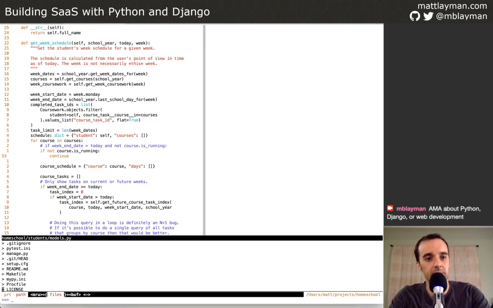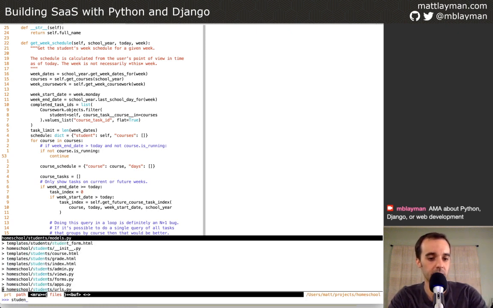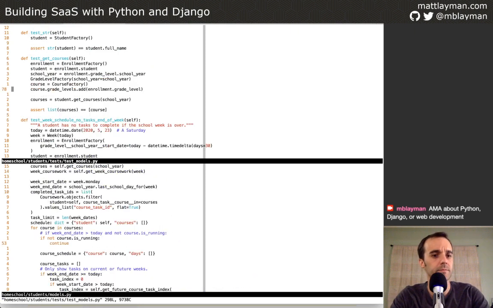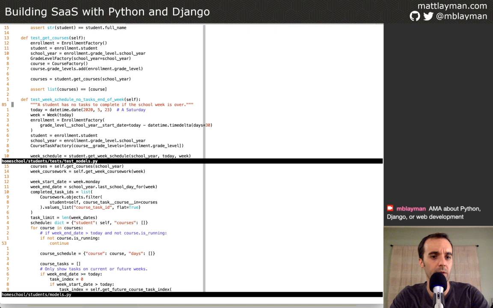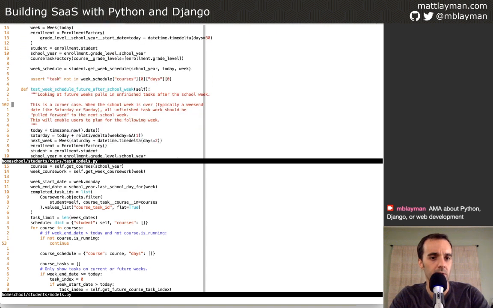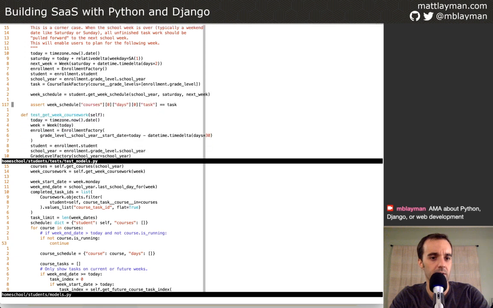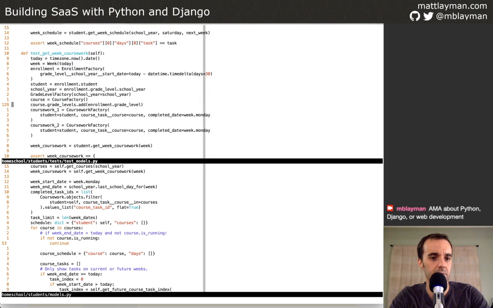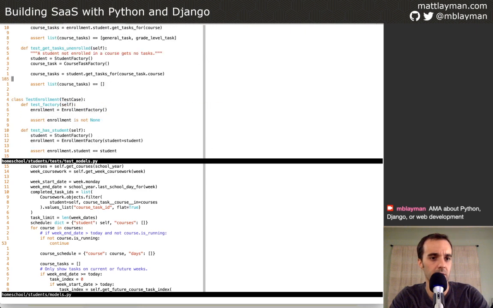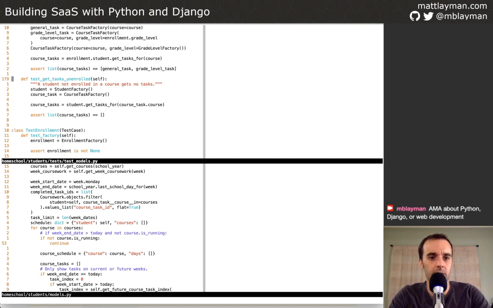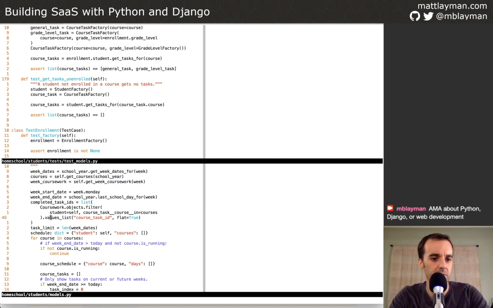So this is a student models method. So I imagine that the test that is actually doing the skipping is in the test models for the students app. So let's go over there. Students test models. And here's a week schedule with no tasks. Week schedule future. So you can see I've already got some tests for these different scenarios in here. What's the method name?